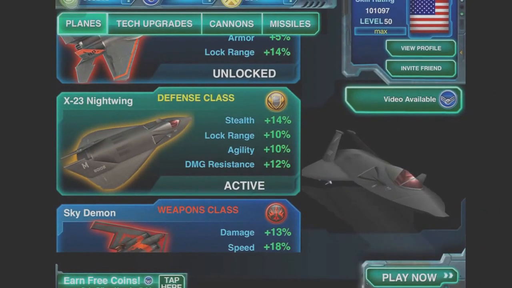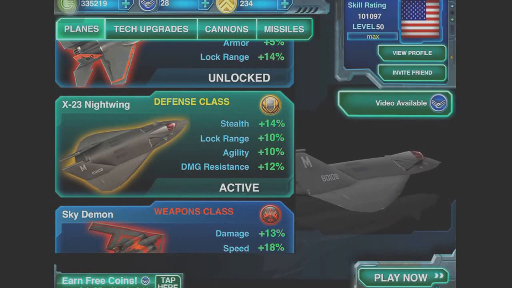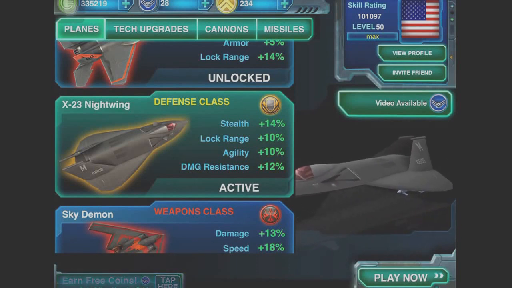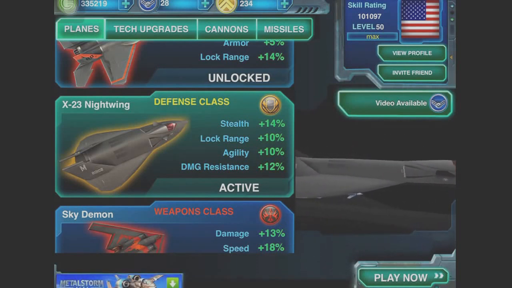X-23 Nightwing, defense class. Now, as you probably know, defense class is typically not suited for dogfights. It's not suited for one-on-one combat. It just doesn't have the maneuverability. It looks like it should. It doesn't. But here are the statistics on the thing.